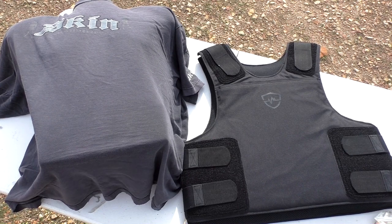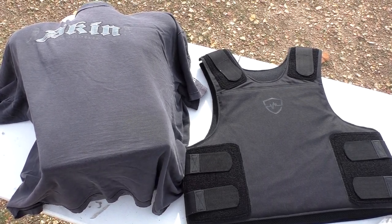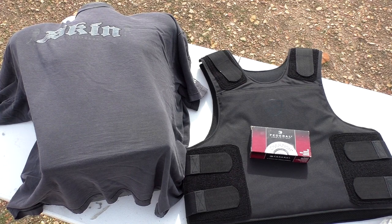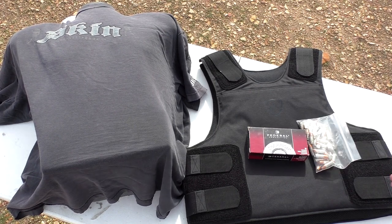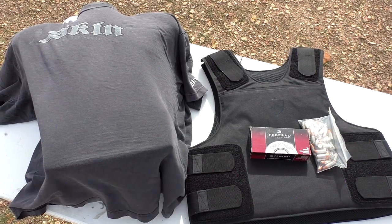Okay, so here's our setup for the ballistics test. We have our ballistics gel torso on the left with a t-shirt on it, and we have our Safe Life Defense level 3A vest on the right. What we're going to do is take some shots using different types of ammunition. First, we're going to start with standard Federal 115 grain ball ammunition. Then we're going to move up to something a little bit heavier. This is 135 grain +P defensive ammunition, so it's heavy and it's moving fast.